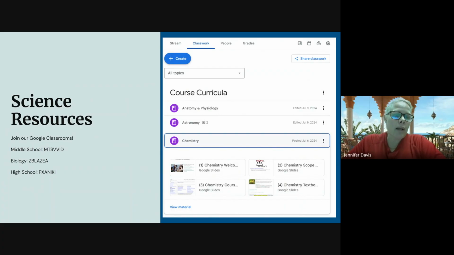So in all of our Google Classrooms, this is my big secret. Everything that's on Blender is also on Google Classroom. So Blender never breaks, right? Never goes anywhere. Nothing ever happens, never goes down. But if it was to do that, science teachers are covered. They go to their Google Classroom and exactly the same resources in exactly the same document, same format, everything is available to them through their Google Classroom.